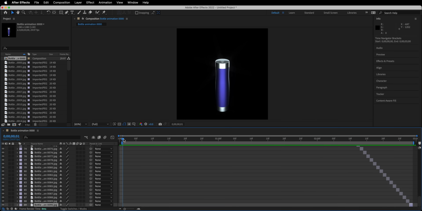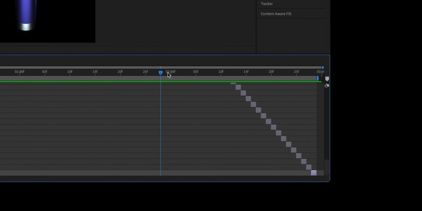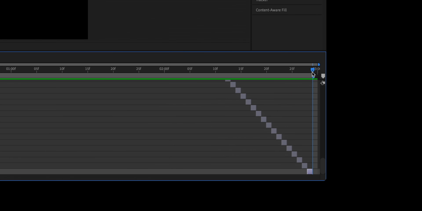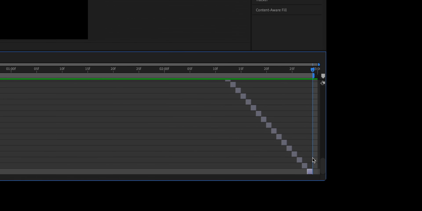Well, if you've used a nonlinear editor before, a video editor like Premiere or Final Cut or even iMovie, you move that playhead position to the absolute end. There is no frame after that. So at 100%, you're right at that point after that last frame. So one quick way to correct this is to just do what we're going to do in a moment. But another way is to add another frame and then set your out point in After Effects to 1 frame before that. So that's one way to do that.